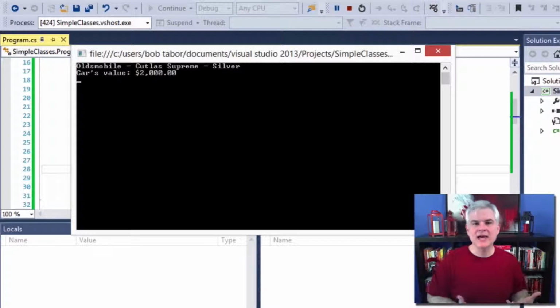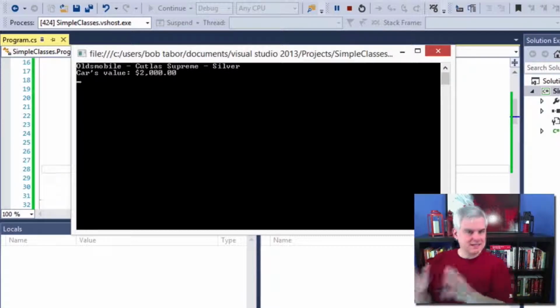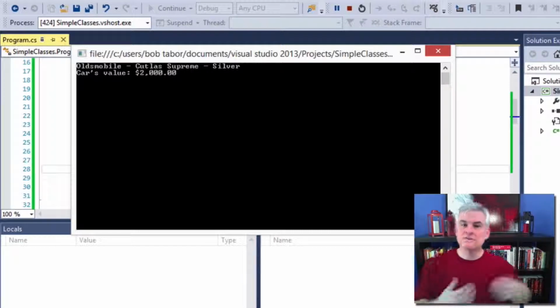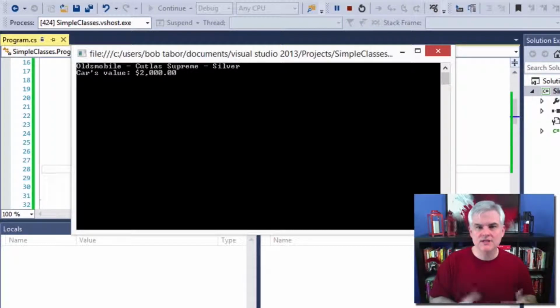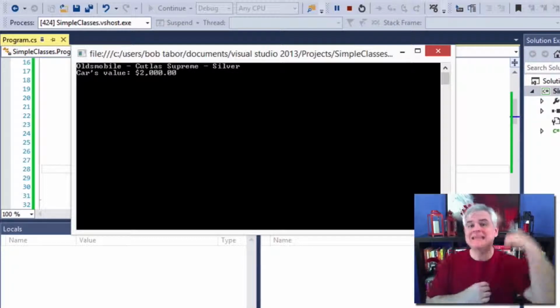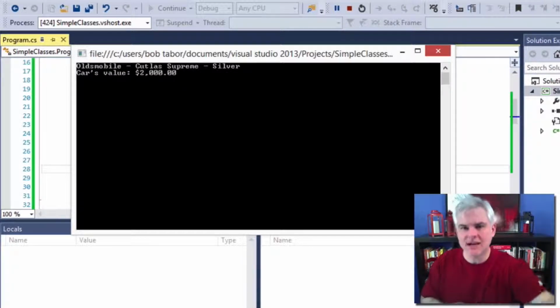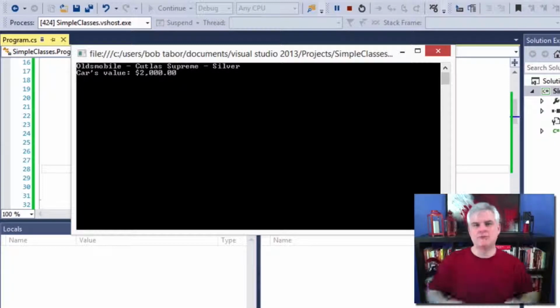All right, so to recap, a class is a data type in .NET that's similar to those basic data types that you've been using up to this point, like string and int, and DateTime, and so on. You can define a custom class with properties and methods, and then create instances of the class, or rather create an object using the new operator. Then you can access that object's properties and methods using the dot operator, the member access operator.